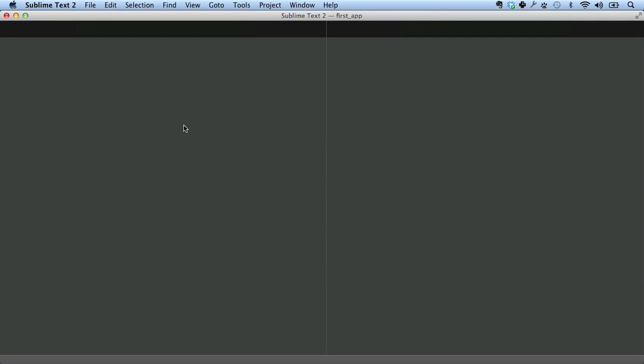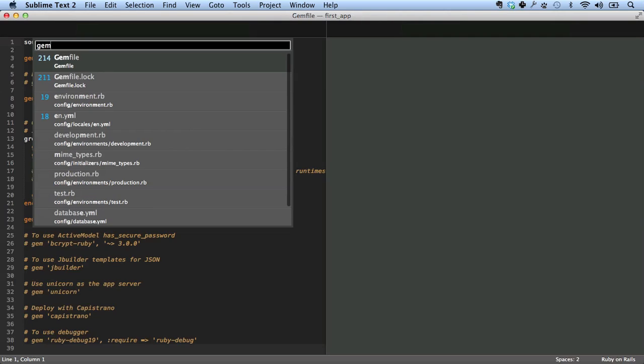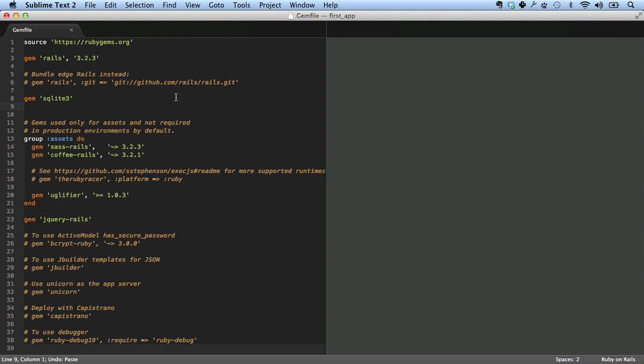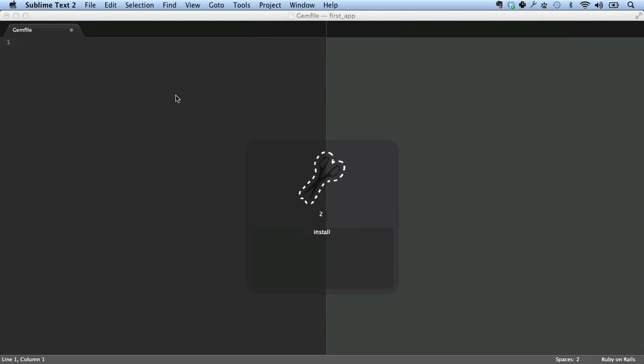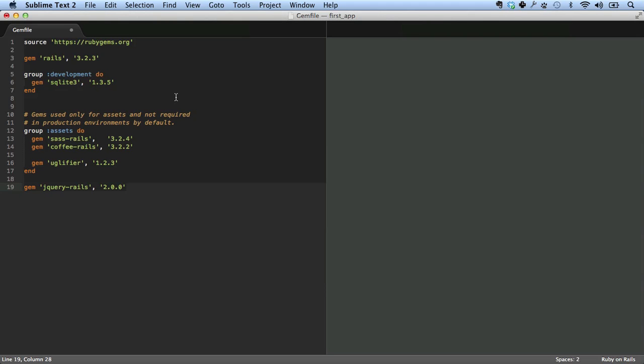What we're going to do right now is edit the default file that has all of the software needed to run this application, which is called the Gemfile. So I'm going to open it up. Now, rather than just copying what I'm about to put in, you should go to the Rails tutorial website and use the latest version of the Gemfile, because these version numbers might have changed. All right, so this is a stripped down version of the Gemfile.